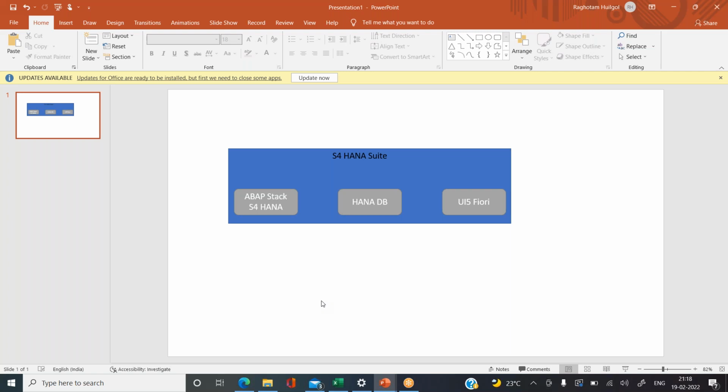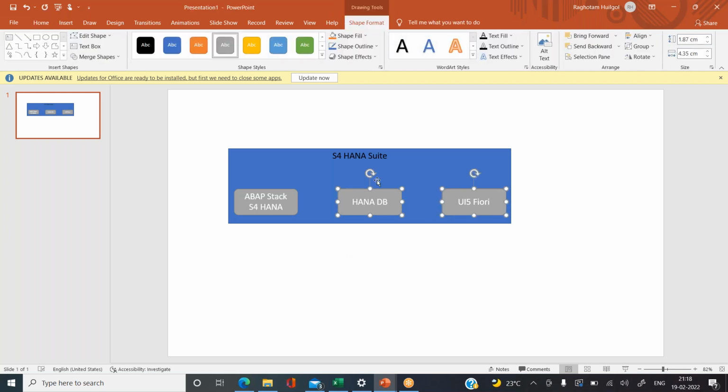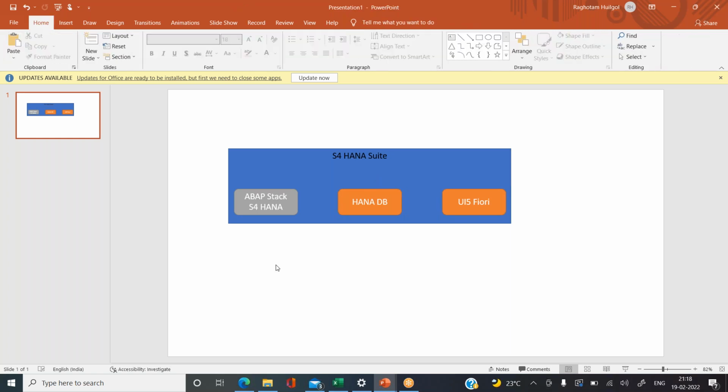Now, what is the target of this curriculum? We are targeting the HANA database part and the UI5 part. These are the two sectors we are covering in this curriculum. We are talking about HANA database security and Fiori security. We are not covering the normal ECC security which was earlier there, your PFCGs, your role builds and all that. We are not including it in this course, and I'll tell you the reason why.